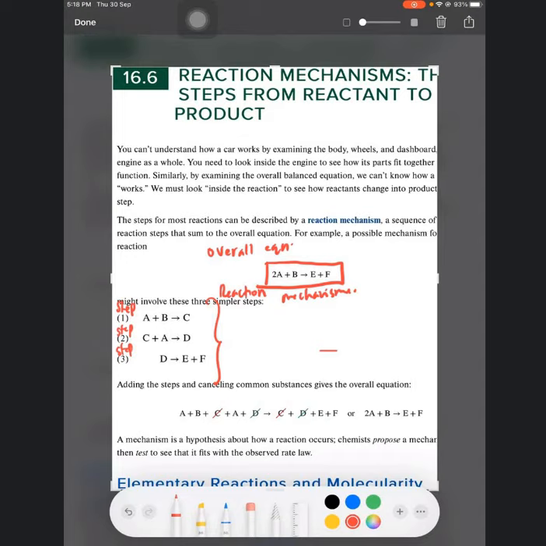Okay, so dalam this proposed reaction mechanism, nampaknya kita akan ada 3 elementary step. Maknanya step 1 ni adalah elementary step pertama. This is our first elementary step. Okay, yang pertama. Yang step kedua ni pula adalah our second elementary step. Lepas tu step yang ketiga ni pula adalah our third elementary step. So if I ask you how many elementary steps that we have in this proposed mechanism, maka jawapan dia adalah there are 3 elementary steps. Okay, boleh faham ke maksud elementary step?